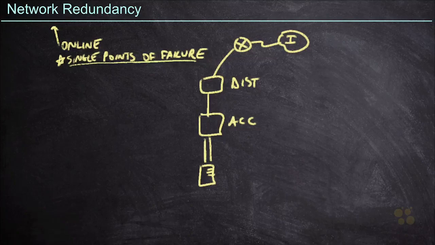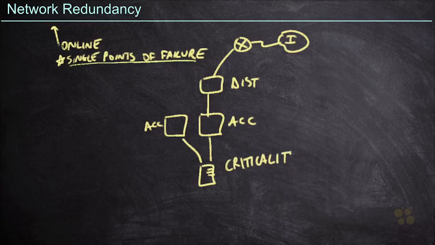Do we really want to have 2 connections between our end client and the access layer switch? And furthermore, if we have a second connection, shouldn't that go to a second access layer switch? Does that make sense in this environment? Well, we have to evaluate a couple of things. First of all, what is the criticality of this particular device? Does it belong to an intern or does it belong to a CEO, for example? And generally speaking, do we want all of our clients to have 2 connections upstream? Because if all wireless clients in our environment have 2 upstream connections to 2 different access layer switches, well, that's going to involve 2 times the cable runs in our walls and 2 times the number of switches that we have to procure in the access layer.